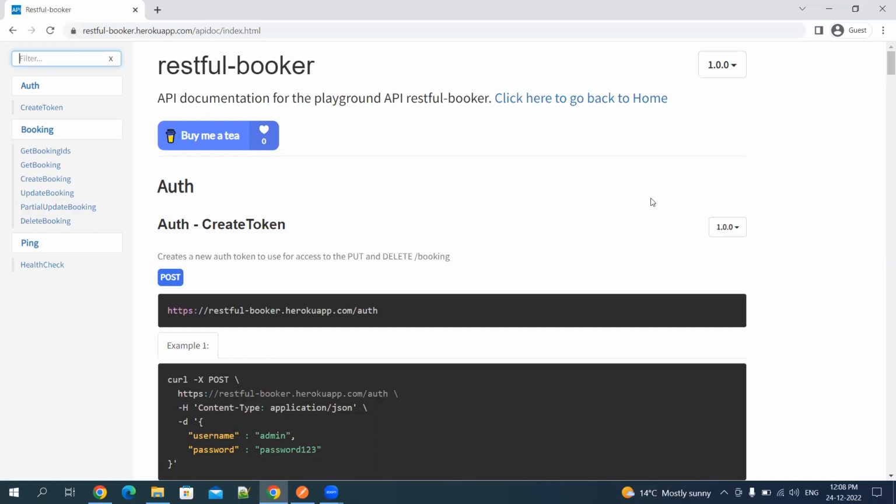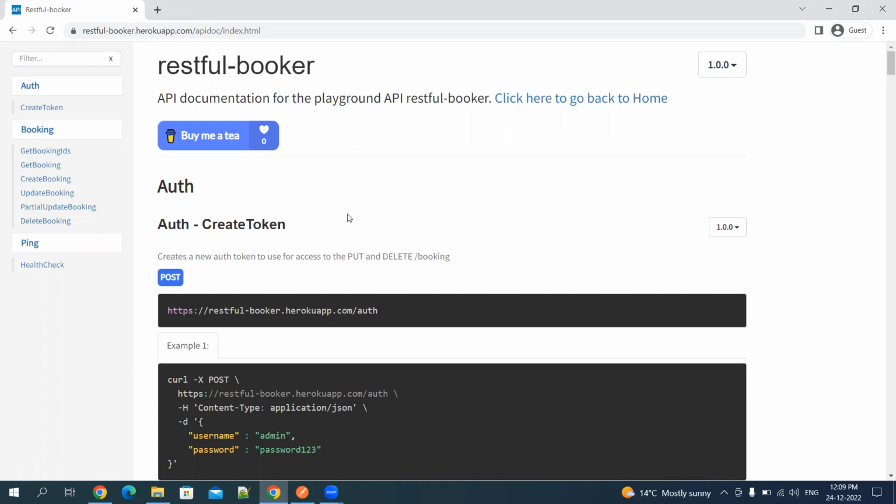These documentations are very helpful in API testing. The version you see here means that this is the first version of the API. Suppose there is a change in the API request, whether it is the endpoint itself or how the payloads are sent. Those are versioned so that it does not create confusion. Suppose I want to make use of a newer version, I just change this from here and then I can make use of it. Currently on this website, only one version is available, that is 1.0.0.